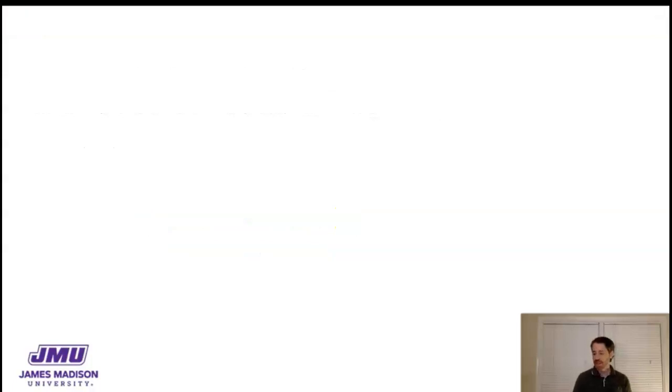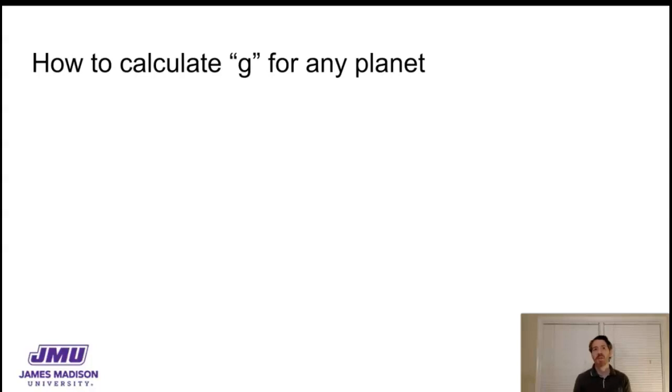I'd like to do one more example problem, or rather a sort of application, and that is, how do you calculate the gravitational field strength on any given planet? It's 9.8 newtons per kilogram here on Earth, so if you drop an object near the surface of the planet, it will fall at 9.8 meters per second squared. How do we know how strong that is on the moon, or on Mars, or on Jupiter? We have all these values, like you can go look it up on the NASA website, but how does NASA know this?